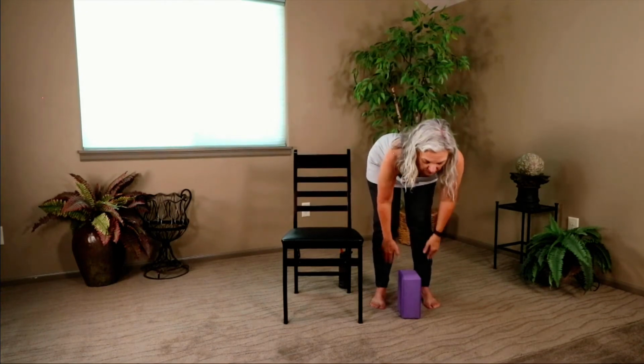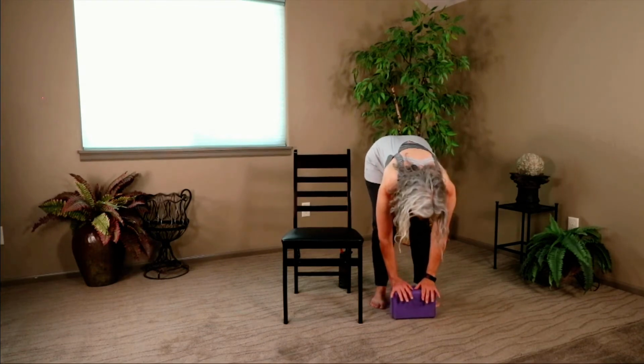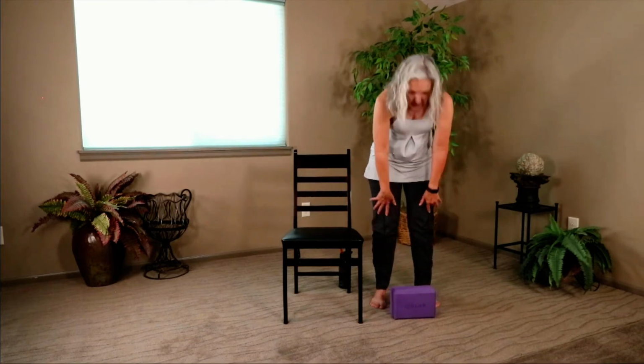Then when we come into our forward fold, we're going to move that block down to that number 2 position and come down a little deeper into that forward fold, and then we'll roll up. Okay? So shall we give that one a try?